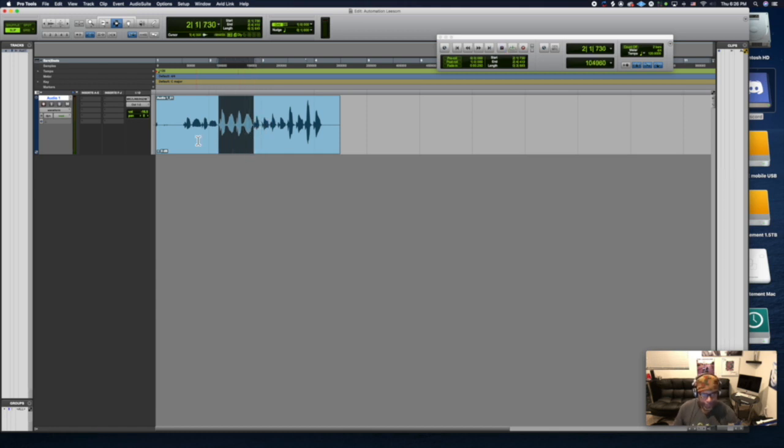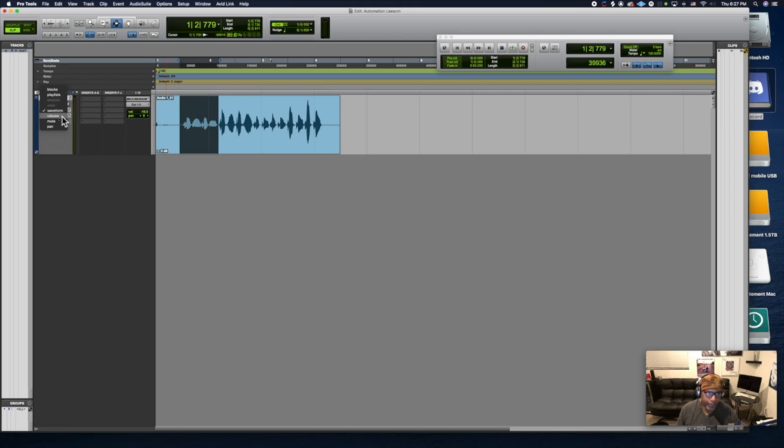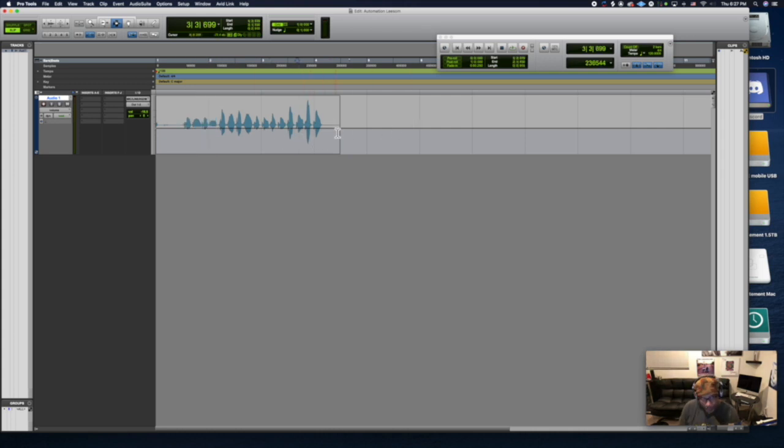Now to automate it, so that you don't have to go in and make a different section and then adjust it like this, because you can do that to each little section. Instead of doing that, you can go here to waveform, go to volume. Now this line is the volume of this track. So I'll make it a little bigger.